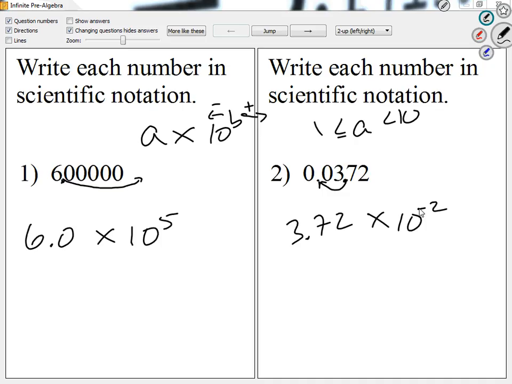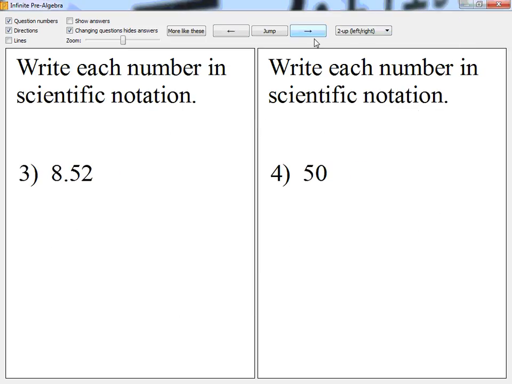Make sure the number before the times is between 1 and 10. That's the rule. Between 1 and 10, not too big. So like earlier, what I was telling you about the googol, that's easy to write. That's 1.0 times 10 to the 100. It's not that bad. In scientific notation, it's easy. In standard notation, yeah, that would be annoying. Alright, let me take a look at question number 3. Where would I place the decimal to make this between 1 and 10?